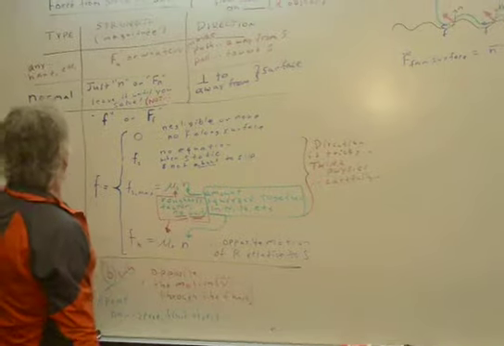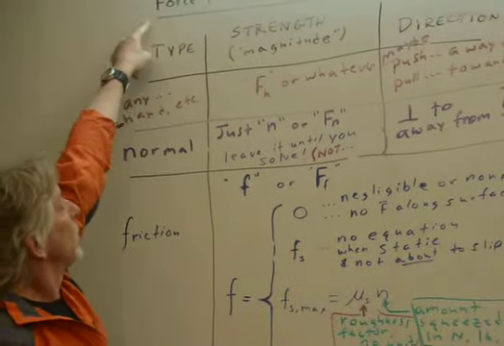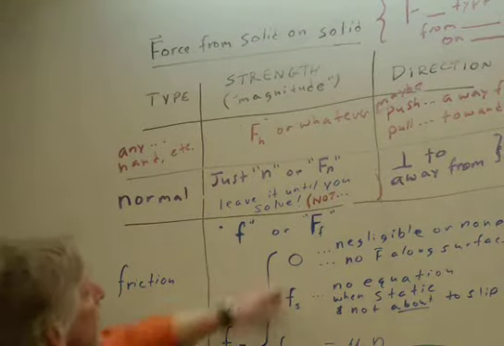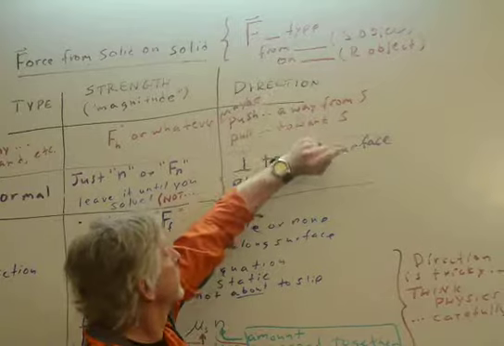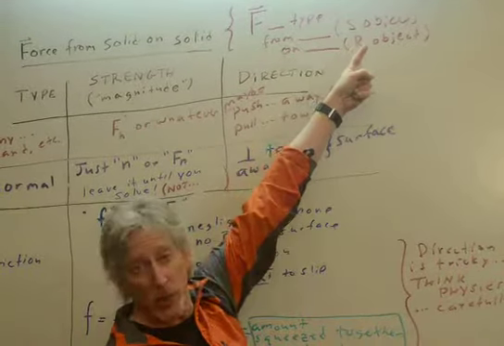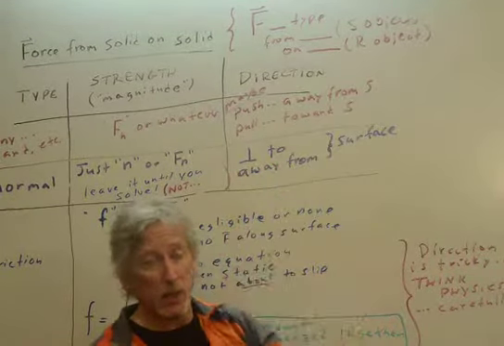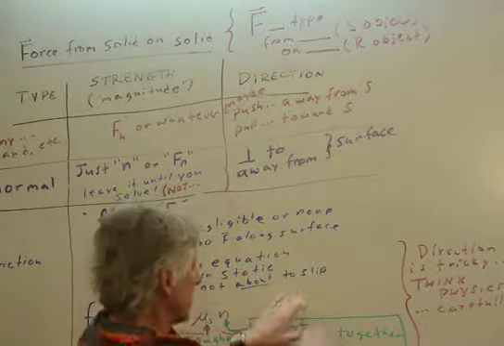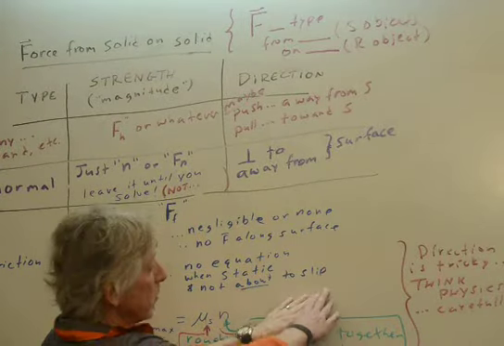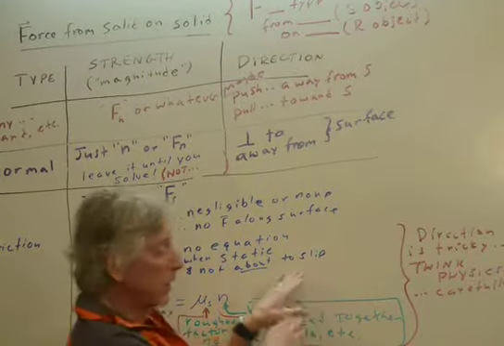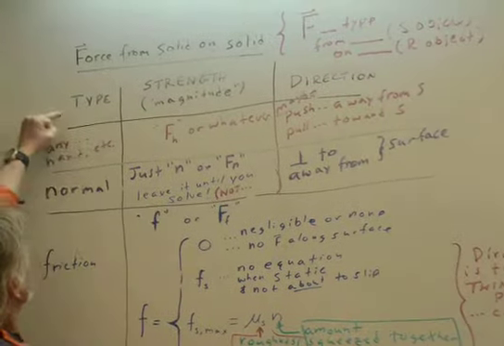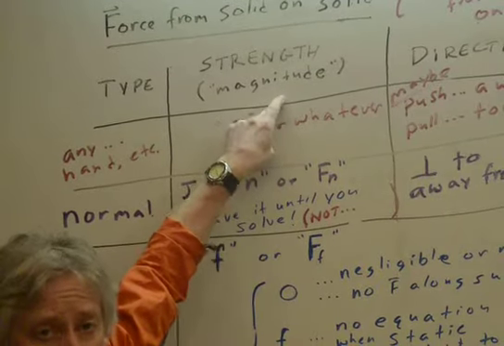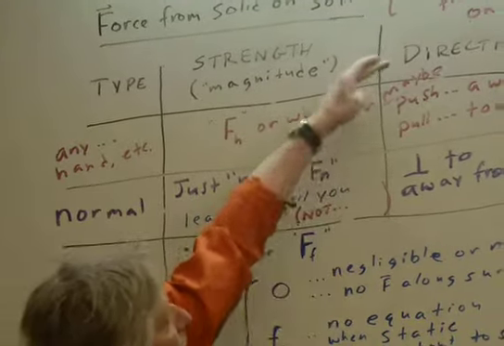In this video today, we're going to look at force from solid on solid. Remember that a force is some type, and it's from an object. I call it the source object, S. So that's a thing like me pushing the board, and the object receiving the force I call R, the receiver. So the board would be the receiver. Or the board pushes me, and it's the source and I'm the receiver. There's a type. We'll give it a name. There's a strength, also called the magnitude of the force vector. And now there's a direction.